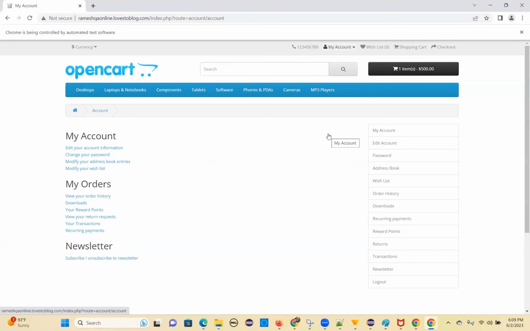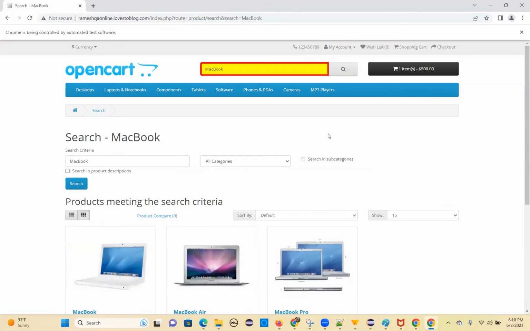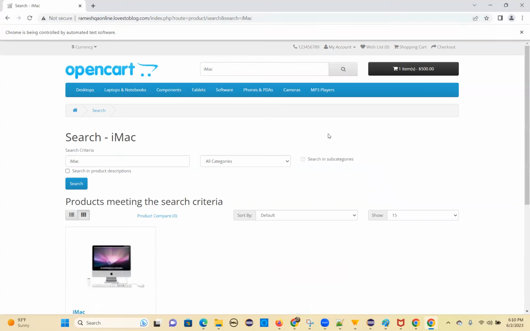The links are executing. Let's see search when it comes to search. Search started. It's not going back. That's wrong.